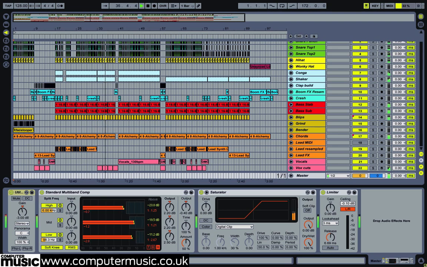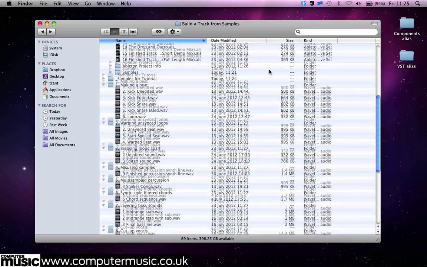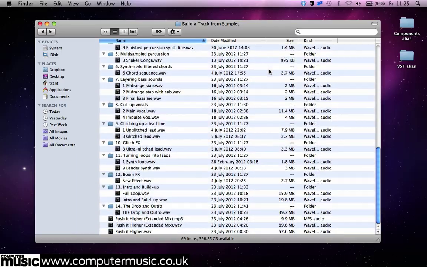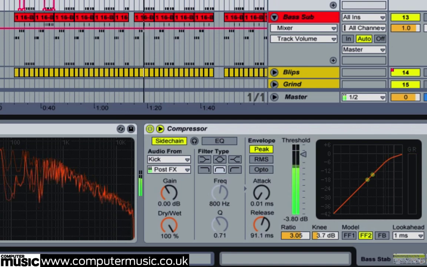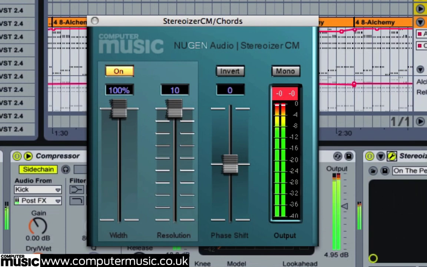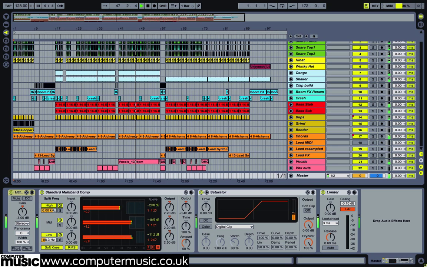All the tutorial content is included with the physical and digital versions of the magazine. You get tons of project files, audio examples, and all the raw samples and plugins you need to make the track. The production techniques covered can be applied to pretty much any style of electronic dance music. You can follow the tutorial and load the supply project with the full or demo versions of Ableton Live.